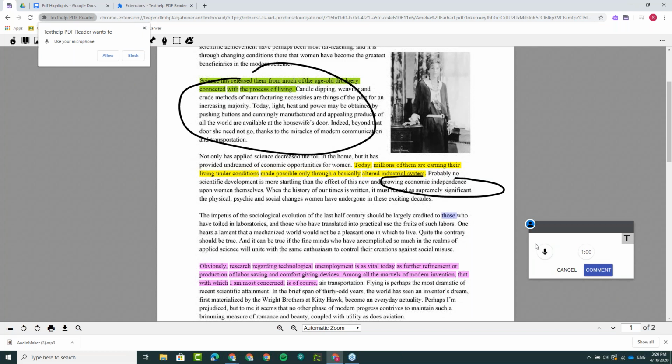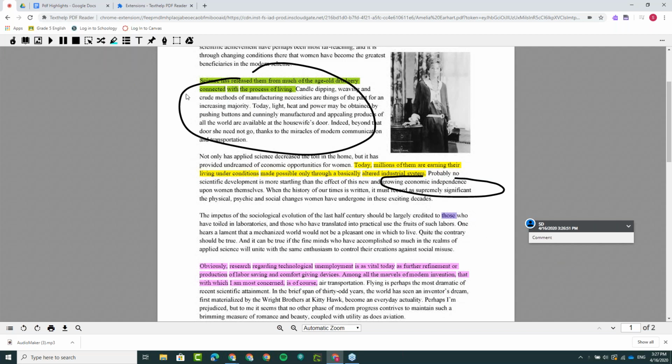So if I just do a quick recording, assuming it wants to agree with me, which it doesn't seem to want to do. So I can make a quick recording there and then insert it as a comment. Let me see what that looks like. And now if I had other people coming in to collaborate with me, they'd be able to see my comments. They'd be able to listen to them as well if I left a voice note. Oh, I was ignoring the microphone permission, that's why. It's been a long day.